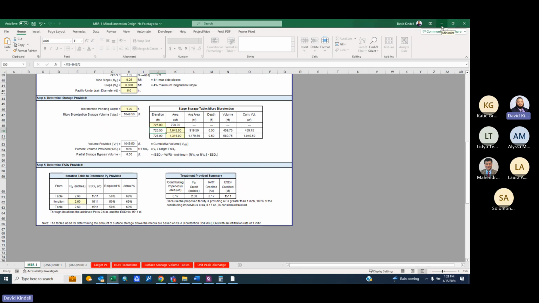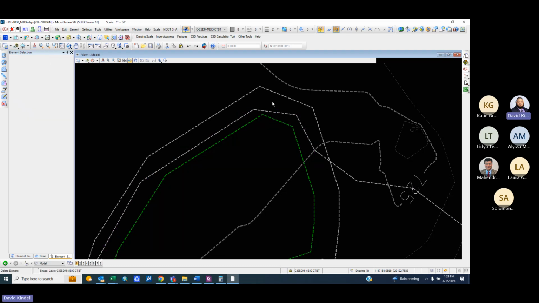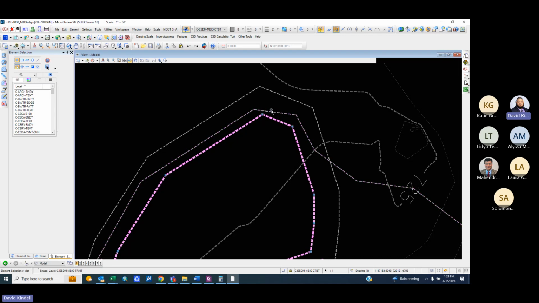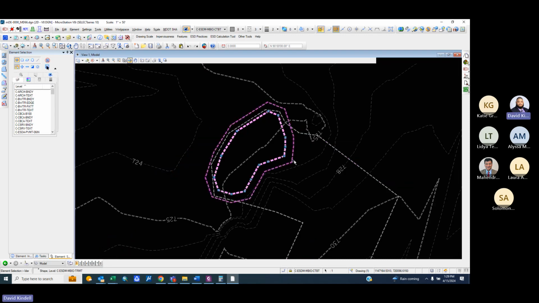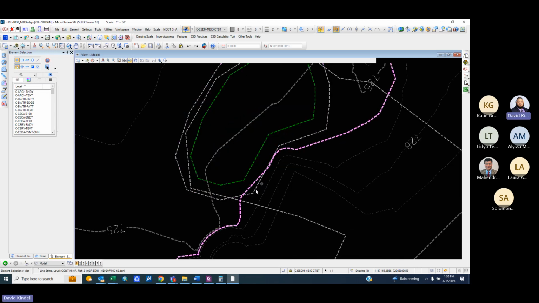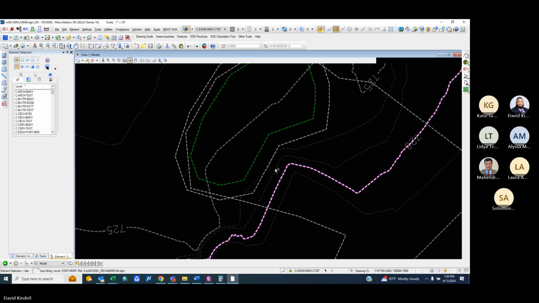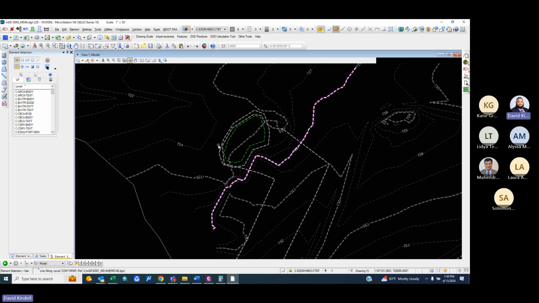I have one foot of ponding, 726. So if I make it just 725 here, a foot of flow, this has to be 726. And this is 726 here. And this is 727 here. And this is 728. And that's okay, that makes sense.